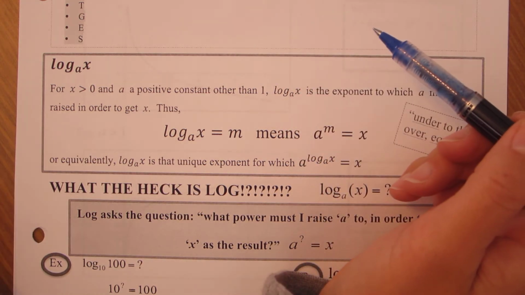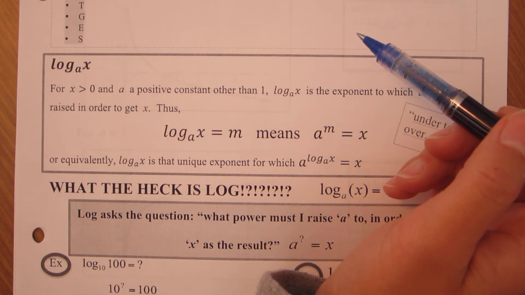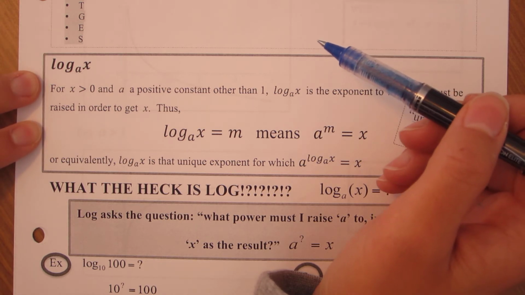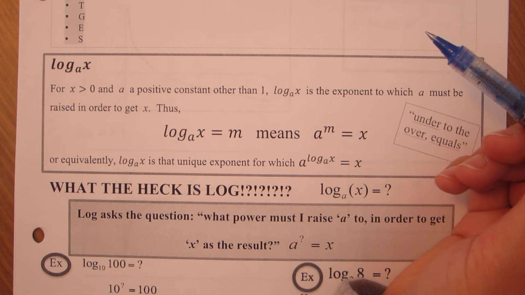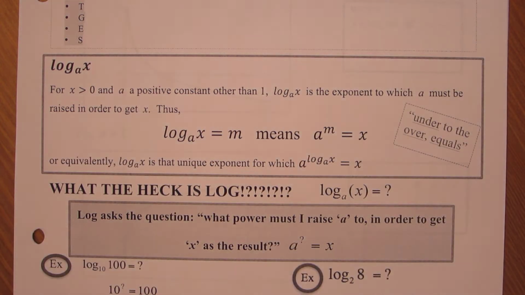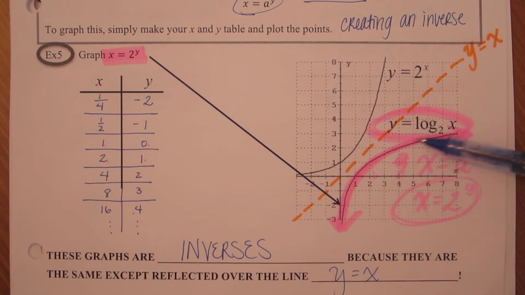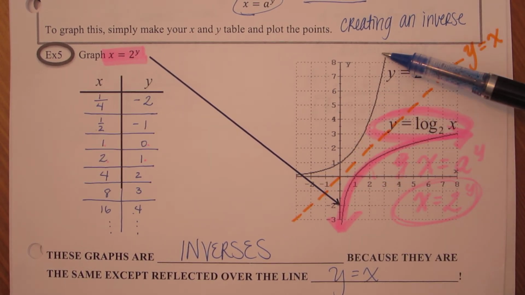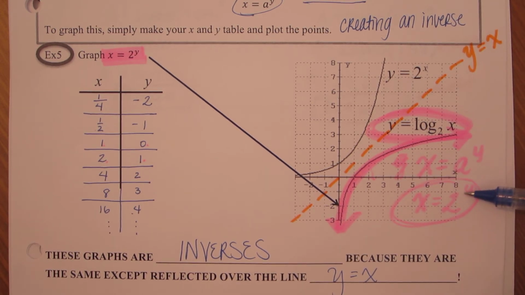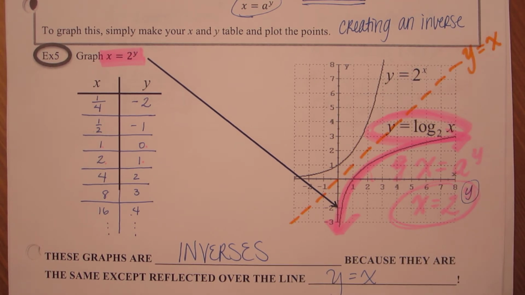So the most important thing for me is when I see log, I automatically am going to turn it into an exponential equation or an exponential function, because log is exactly the same as an exponential function, because as we learned in 9.2, log is the inverse of exponentials. So if we look back at 9.2, we left off here, where we saw that log, this is the log function, is the inverse of the exponential. Well, log is an exponential function, but it's the inverse one when y is the exponent. Okay, so that's really important to understand.